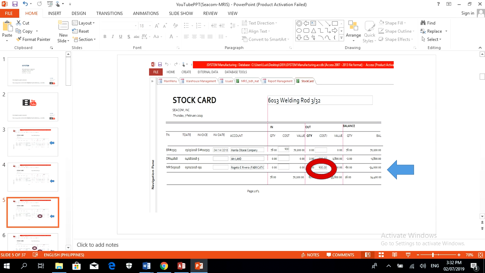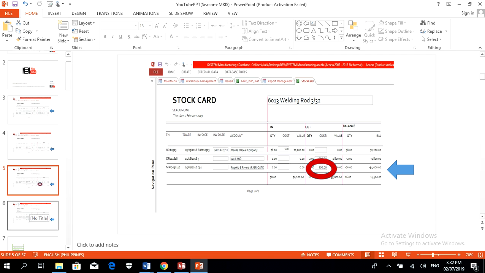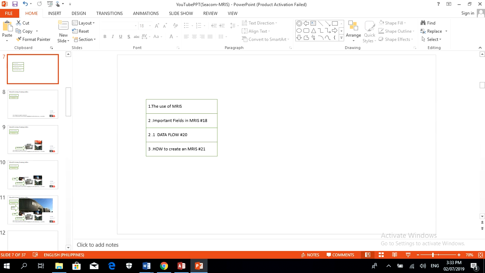And please pay attention to the cost, which is the average cost coming from the raw material coming in. For now, it's still hazy on the discussion about the cost because we are just talking about one raw material here and purchased only once. It will be clearer when the same kind of raw material is purchased again from maybe the same supplier or a different supplier. But here we're talking about the MRIS.